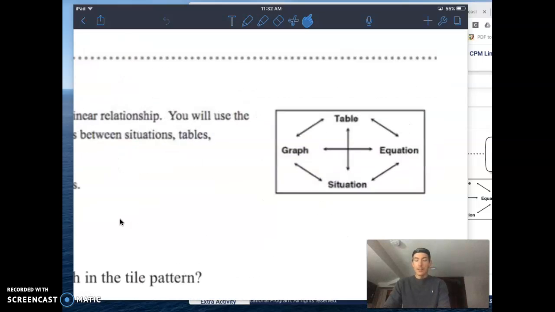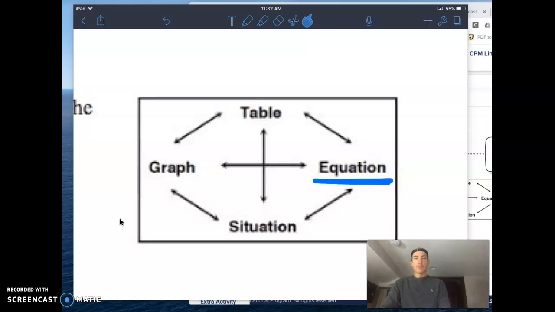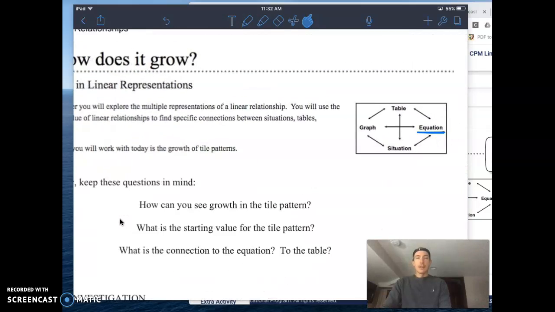One of the other things that we're going to really get into in greater depth is this little web that we've got going on here, and it's what we're going to call a function web. What you can see here, and it's okay if you don't understand it yet, are some common representations of functions that we're going to be talking about. One of the ones that we spent a ton of time with in the appendix is, of course, the equation, and we're going to learn some new representations in this Chapter 2 unit.